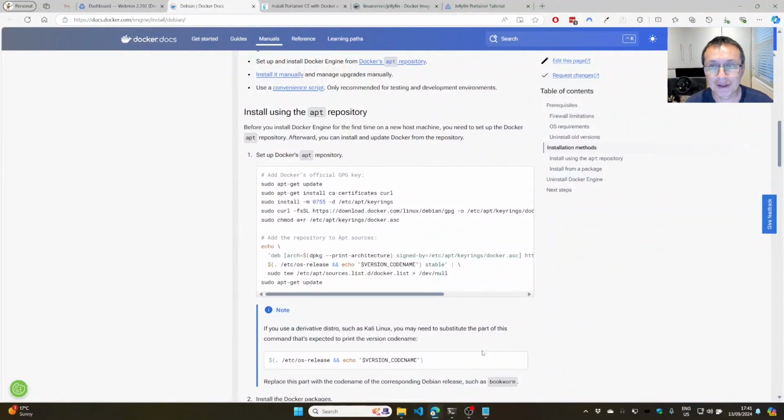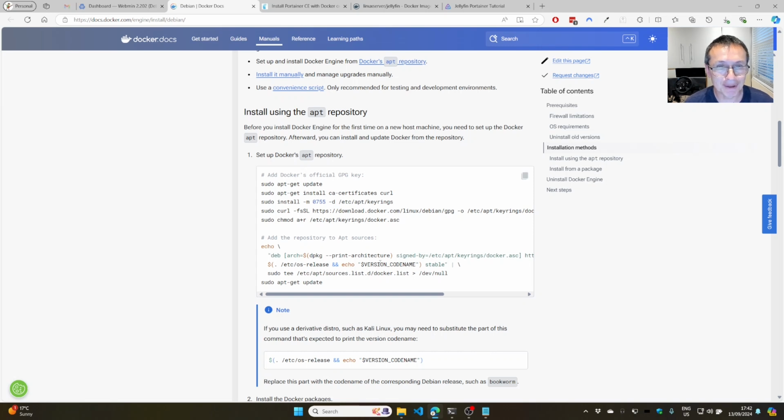Hello, in this session I'm going to show you how to install containerized applications with Docker and Portainer on your NAS box. So there are three steps. We need to install Docker, we need to install Portainer, which is a management interface for Docker, and then we're going to install an application called Jellyfin, which will allow you to watch movies that are stored on your NAS using a web browser. So first things first, we need to install Docker.